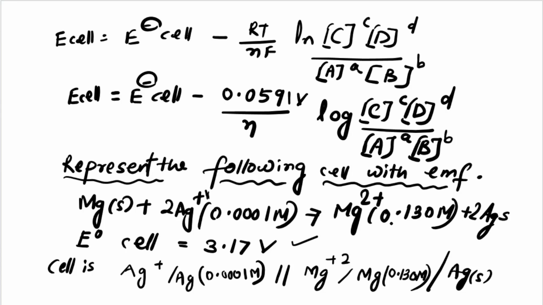Then how do we represent the cell? From this equation, you can see silver plus gains an electron to give Ag, reduction takes place, that means it acts as cathode. And Mg loses electrons, Mg gives Mg2 plus, that means it is oxidation, that is anode. So how can you represent the cell? The left side is anode, right side is cathode. So Ag plus oblique Ag, that is cathode, and Mg2 plus oblique Mg, that is anode.